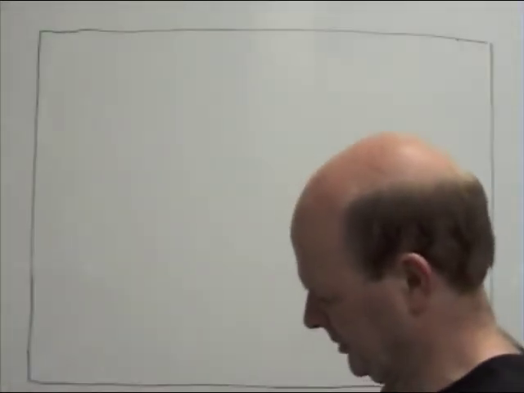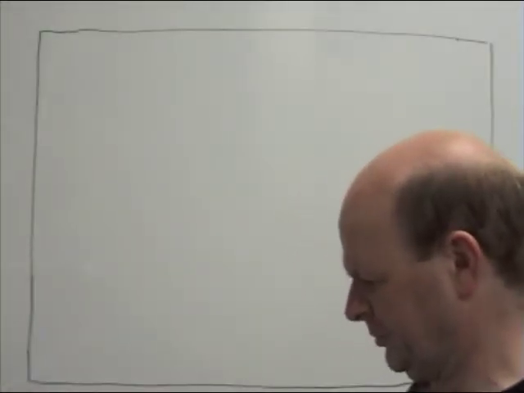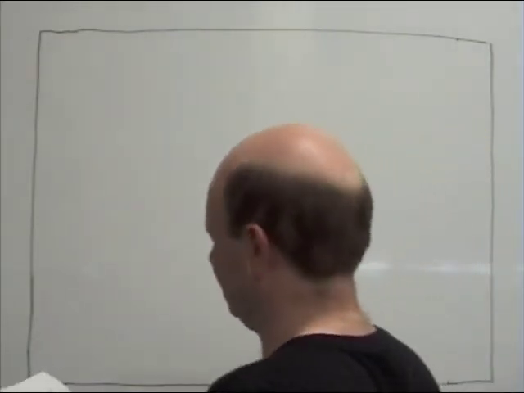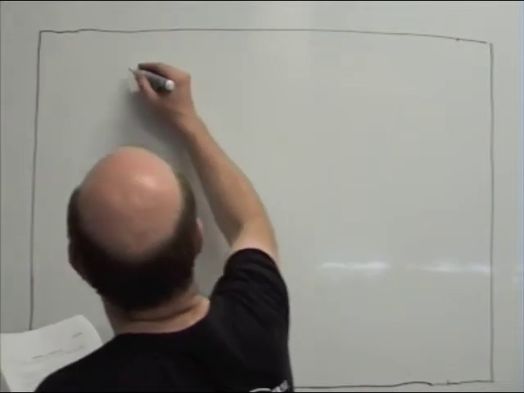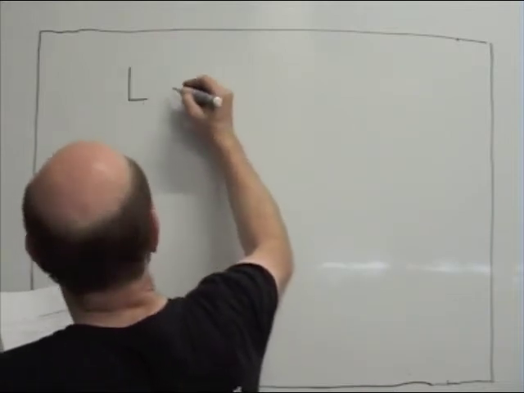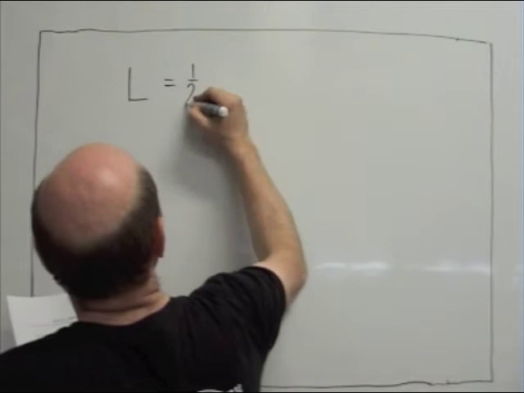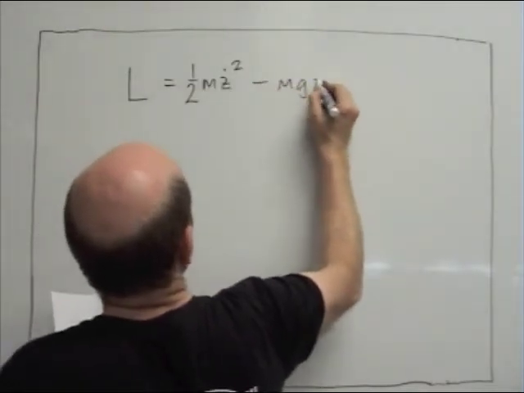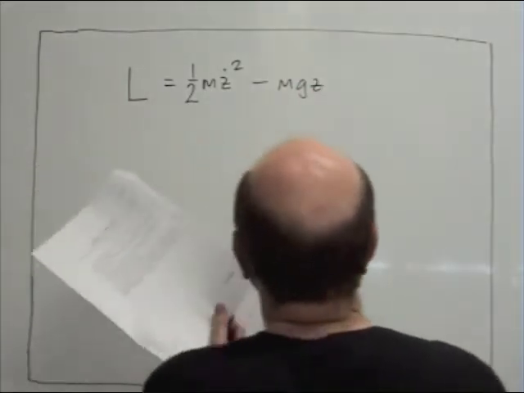So the first part of the 2015 question this time contains sort of a smorgasbord of different topics. That isn't always true. It wasn't true of the last exam, but it is true of this exam. So the first thing that it asks about is a Lagrangian. So you have a system that has a Lagrangian, which is given by 1/2 m z dot squared minus m g z. So this is a function of only one coordinate.